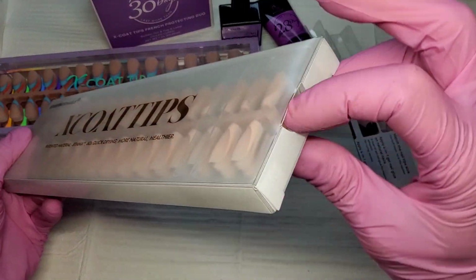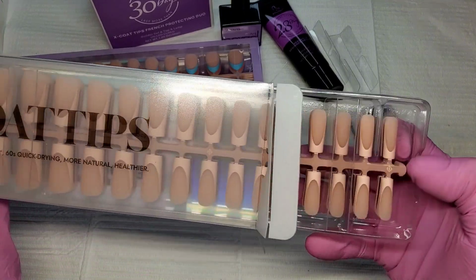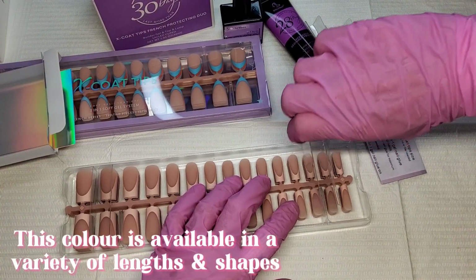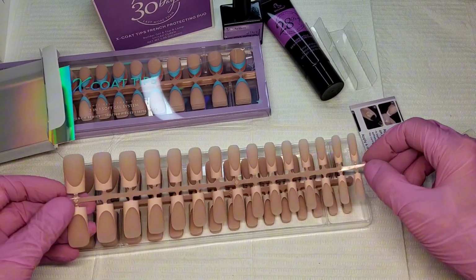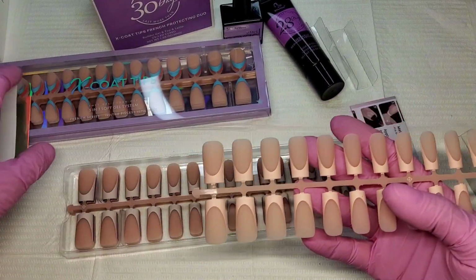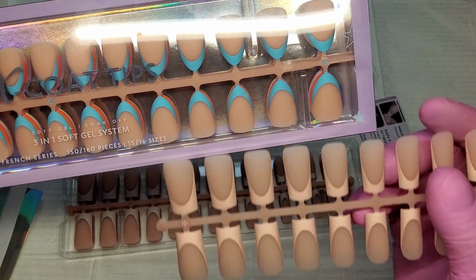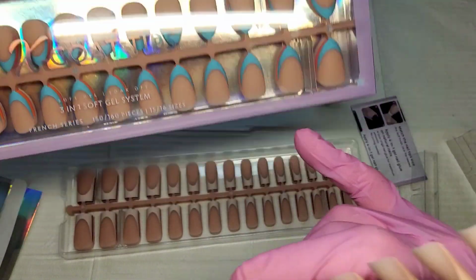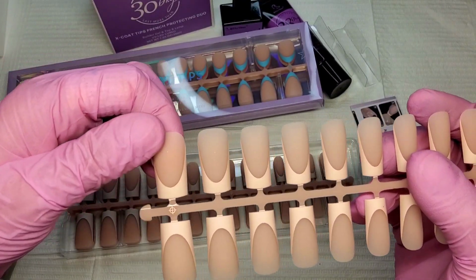These are nice. These are all different colours as well. So this is like a set of nude. Right, so look at these. These are more my kind of length. Right, so again we've got 5 colours. Look at this. So I think these are the same base colour nude, because you can get pink, white and nude, I think, as the base colour. I think both of these base colours are nude.